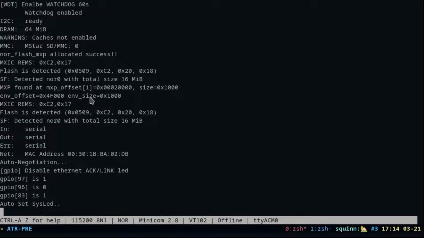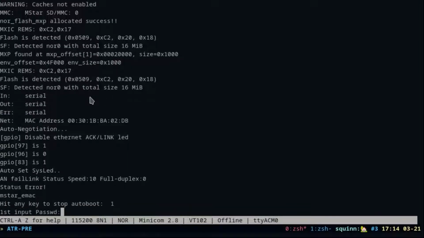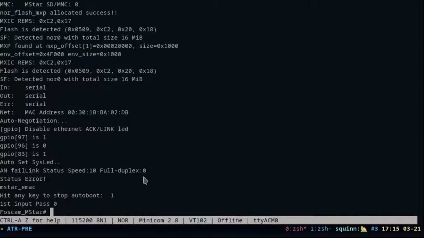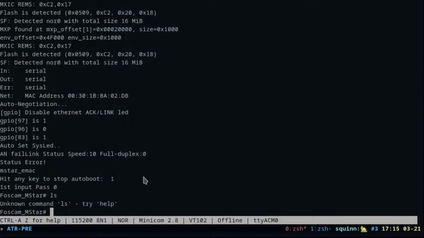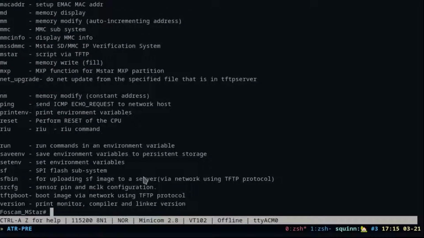Hit any key to pause now. And that password is ipc.fos~. Did that work? We're in.